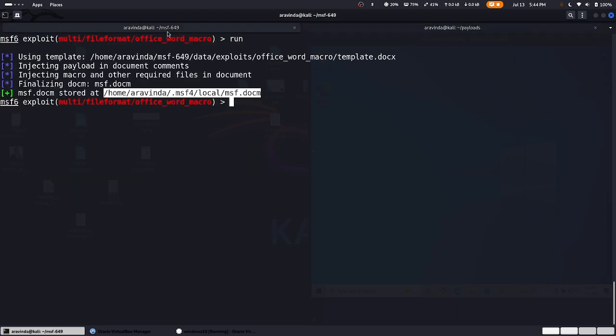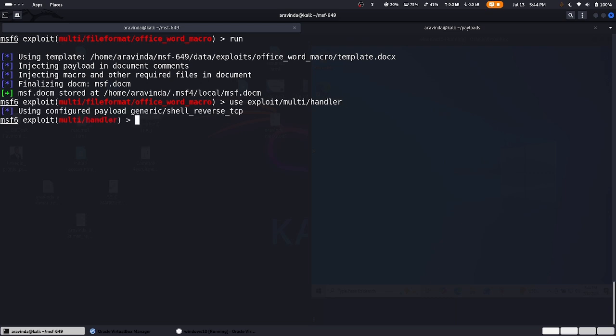And let's start the HTTP server. And let's use exploit/multi/handler. And let's set the payload as Windows Meterpreter reverse TCP.